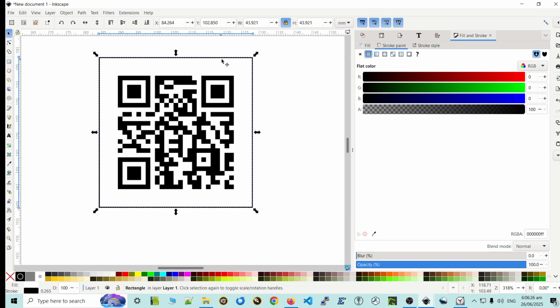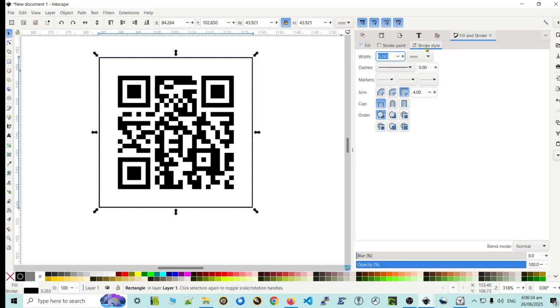see it. But it's skinny, and we want to make it a bit fatter, so we go into stroke style, and here is the width of the stroke. It's 0.265 millimeters. I'm going to make it 0.5 millimeters. That's millimeters, 0.5 millimeters.